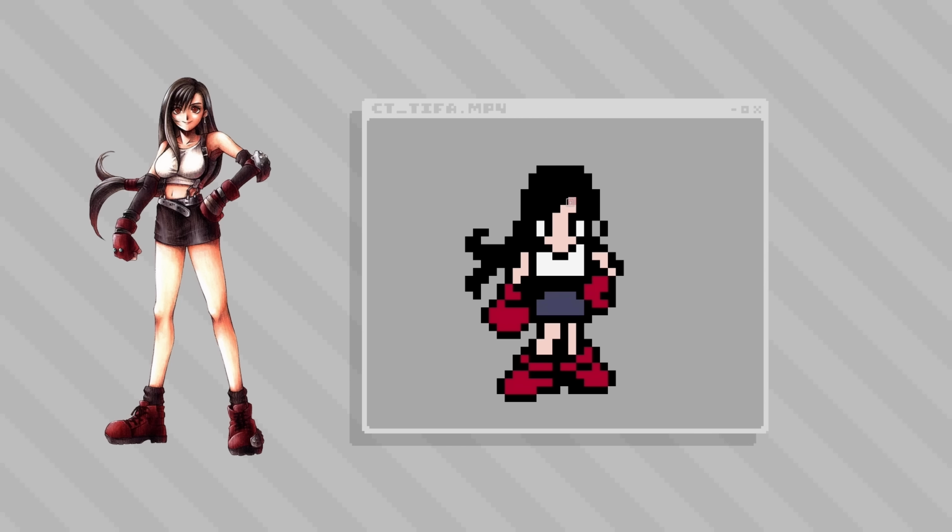With the coloring, one of the things I'm prioritizing here is putting in these bright highlights for the gloves and the boots. Her attacks are mostly martial arts focused, so it makes sense to draw attention to these spots on the sprite using such a strong color ramp like that.